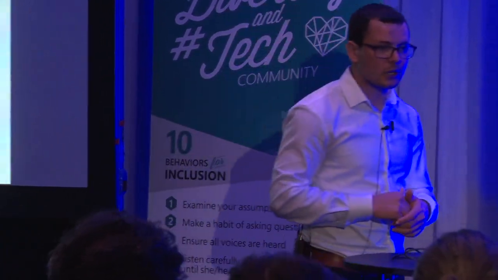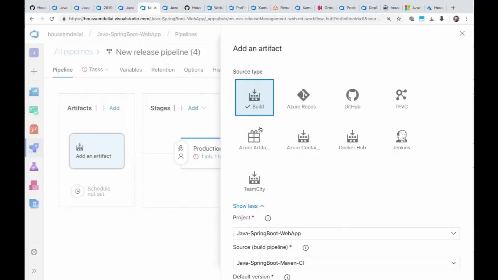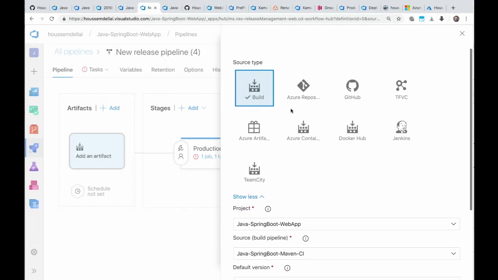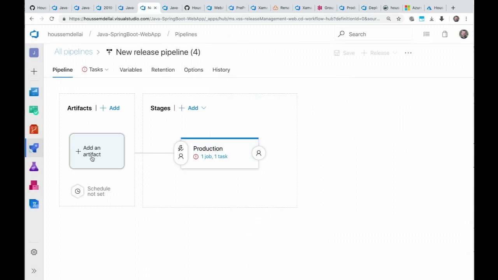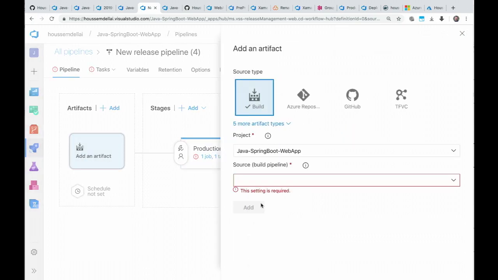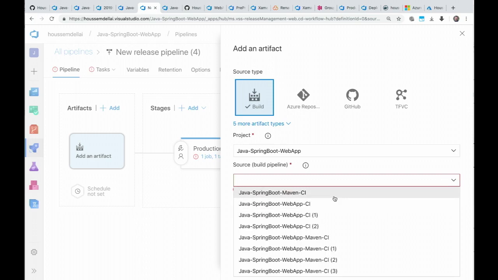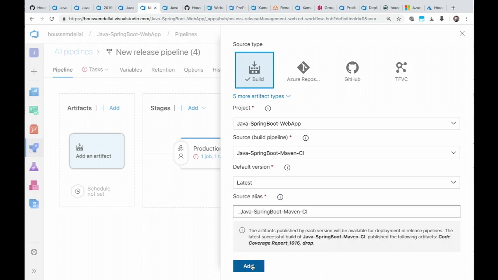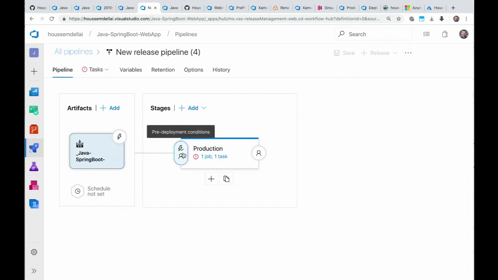We can create the CI pipelines using Jenkins or TeamCity, and the CD pipeline, we can create it through Azure DevOps. We have a good integration between those different tools, so that Azure DevOps will get the artifacts generated by Jenkins, and it will deploy them into Azure. Here we get the artifact from the build pipeline. Oh, I should click OK. Let's select the project. Then click Add to configure this artifact.